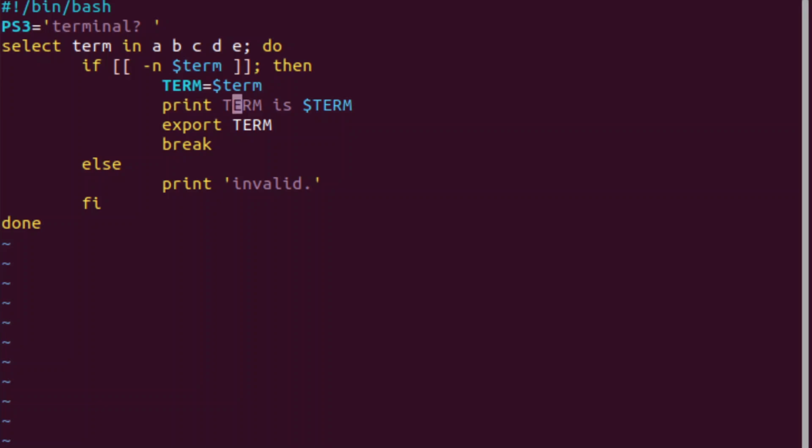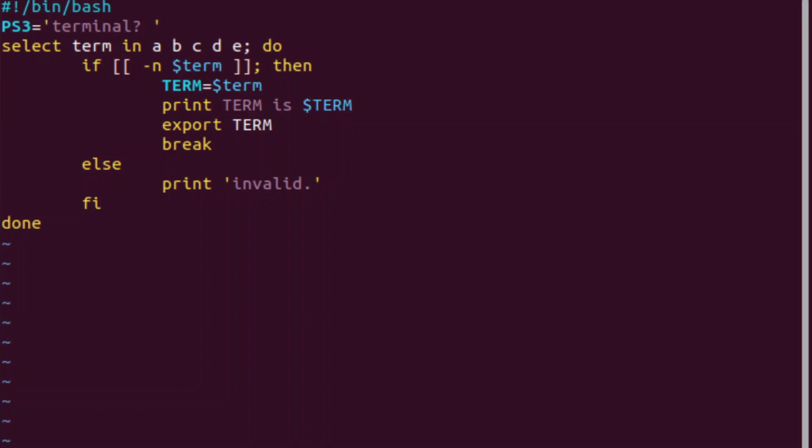So we're printing term is the variable term to the screen. We're going to export the variable term, okay? And then it's going to break this if statement, else print invalid. So if they don't pick any of these terms here, it's going to print, hey, that's invalid. You didn't pick anything that was correct, okay?